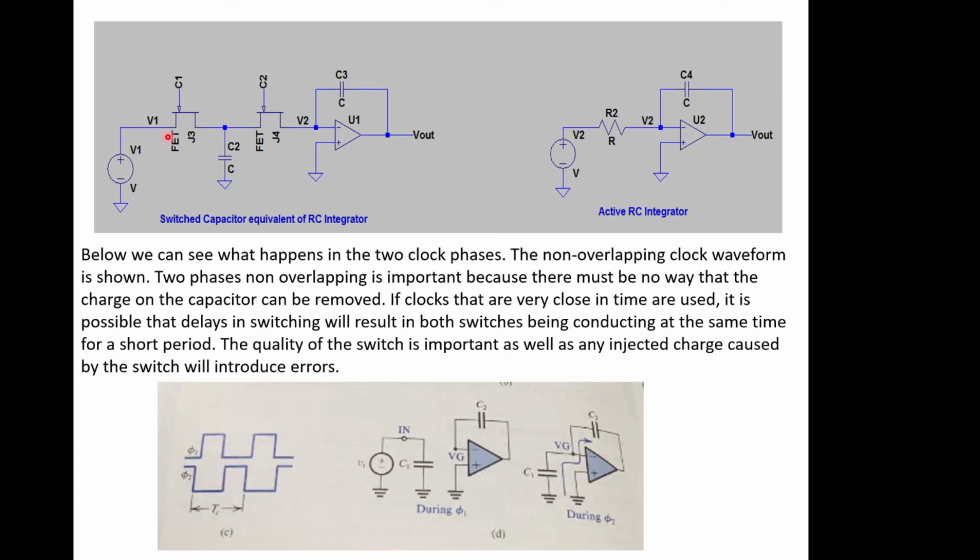So designing a switch here, there's a whole area in electronics of designing switches that are really, really efficient, because any kind of transistor will have a junction, and any kind of junction will be able to store charge, and that results in something called charge injection. As this thing switches, the charge in the junction has to go somewhere, and sometimes it gets injected into the system you're interested in. So there are all kinds of clever ways of designing switches that try to minimize that effect and other effects, so that we've got the ideal perfect switch. And, as I said, a lot of effort goes into designing for that.